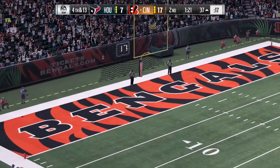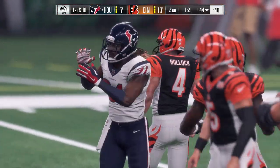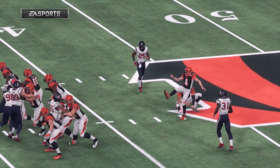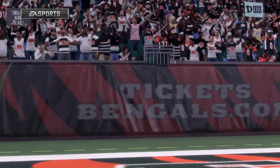And this is going to wind up left. Well struck, but it's no good. And this score will stay right where it is. This is one of the risks you run when you attempt a long field goal. If you miss, the defense takes over at the spot of the placement. So now they've got a chance to get one more drive in before halftime.